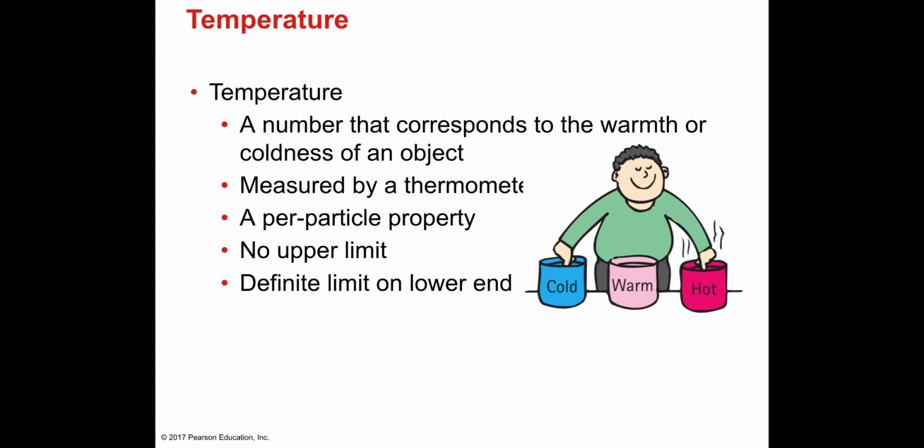And we can use a thermometer to measure the temperature of an object or of a body. The temperature of an object depends on how much matter it has. So it's kind of an average kinetic energy. The temperature of an object is the average kinetic energy of all the particles in that object. So for us to actually calculate or measure the temperature of an object, we need to define a lower limit and an upper limit. We need to define all of that.